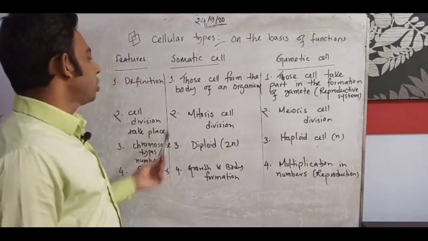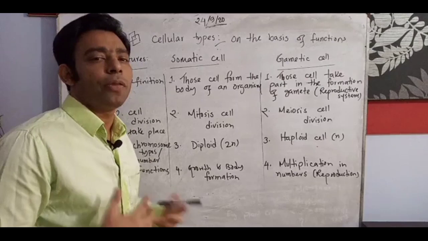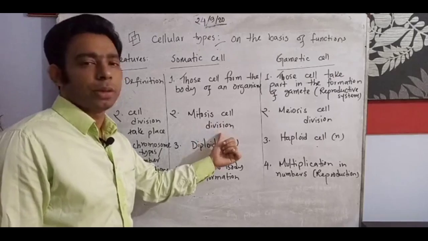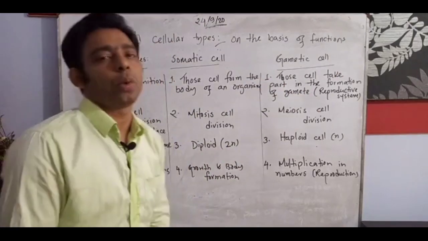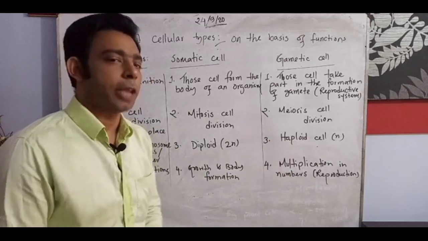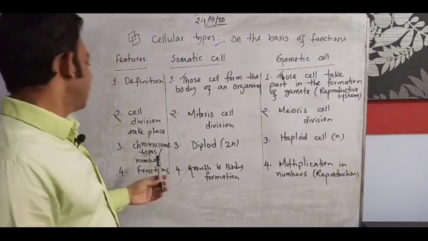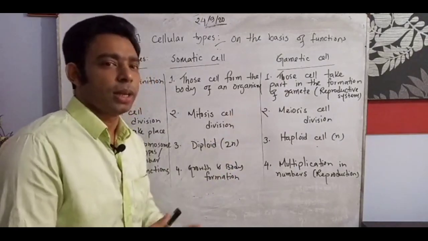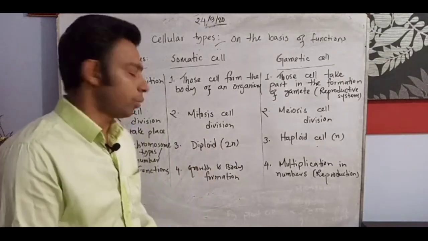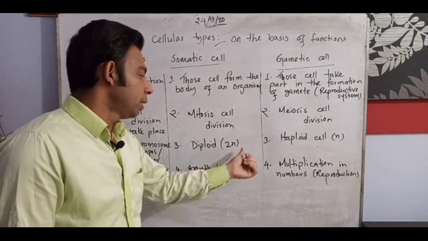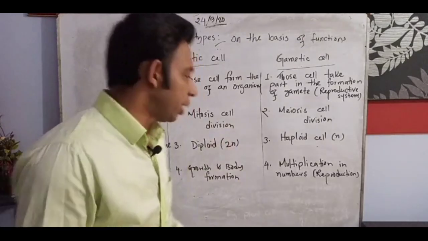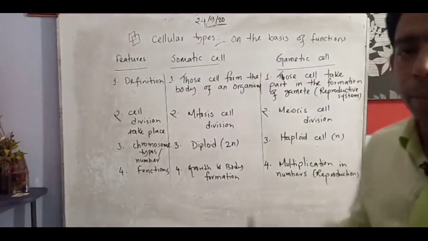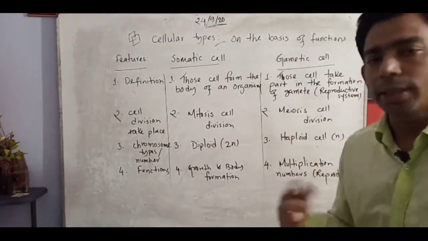Okay, and cell division takes place, since we know that the body formation takes place by mitosis cell division. So in somatic cell, mitosis cell division is done, and since they are connecting with the reproductive system, meiosis cell division takes place on that specific part. And chromosome types and number, though we know the mother cell is similar for both cases, but actually what is the ultimate result? What we get, the diploid cell in the formation, 2n number of chromosome. We know the diploid cell has 2n number of chromosome, and haploid cell has n number of chromosome. So chromosome types and number is actually going on through. In this way we can easily understand about that.